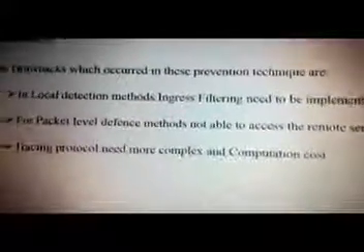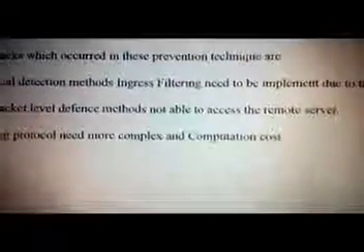But the disadvantage of the existing system is that the local detection method needs ingress filtering, and the usage of ingress filtering needs heavy calculation, as the traffic must be high in number. For the packet level defense method, the server cannot access the details needed from the client. The tracking protocol can also be implemented, but its major disadvantage is that it is complex and the computation cost is high.